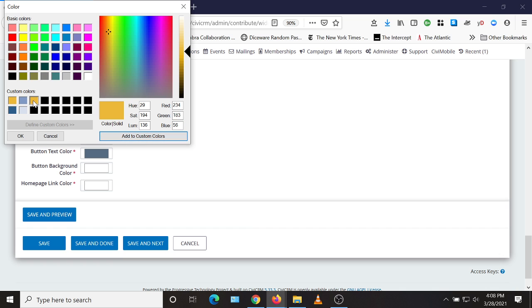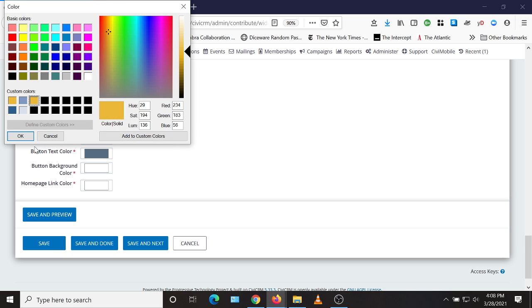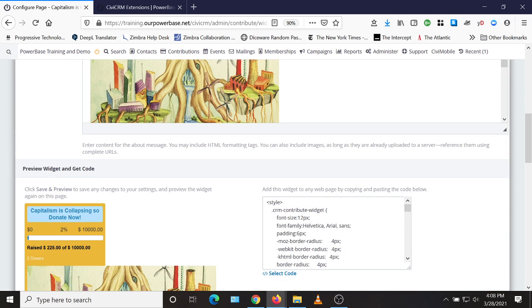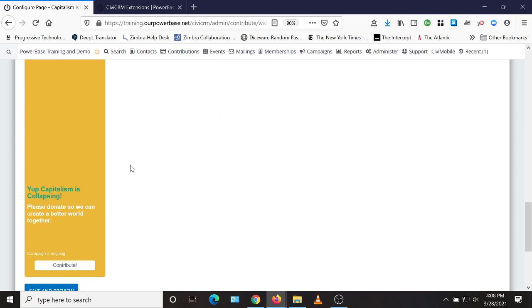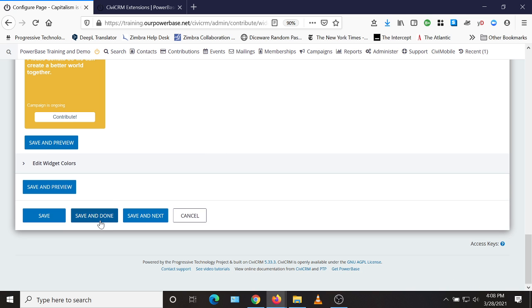Basically, I just clicked on a box, picked one of these boxes, and set the RGB color. So you can do that. I'd already done it before. But what I want to do is make that color, notice here, I wanted the background color to be that, and maybe I also want that border color to be the same. So I'm going to add that same color. Right. And again, you can take a look at that. If I hit save and preview, you will see that it will change that background. So now you get a sense, right, of what it's looking at. When you're done configuring your colors, just hit save and done.